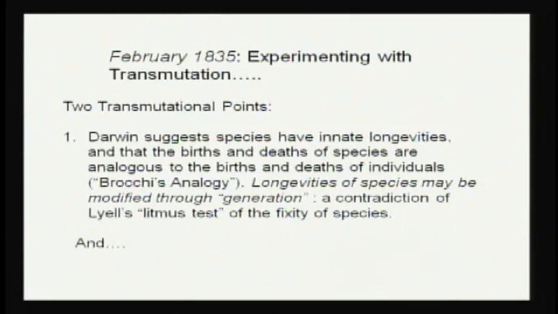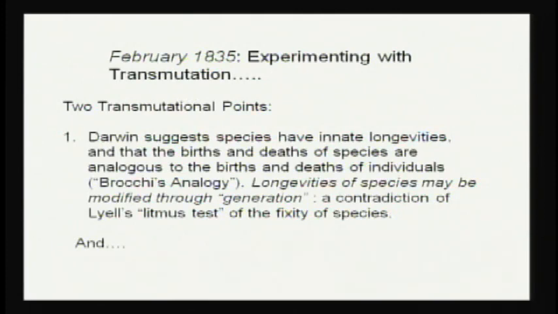Brocchi was an Italian geologist, and he said that just as any individual organism, me, you, any squirrel, has a birth and a death that can be explained by natural processes, no matter how much God might be in charge of our births and our deaths, there are natural processes there. And just as there are natural processes, like Lyell and other people were talking about, that account for the extinction of species, there must be natural processes to account for the origin of new species. And it was the job of naturalists, of scientists, to actually investigate them.